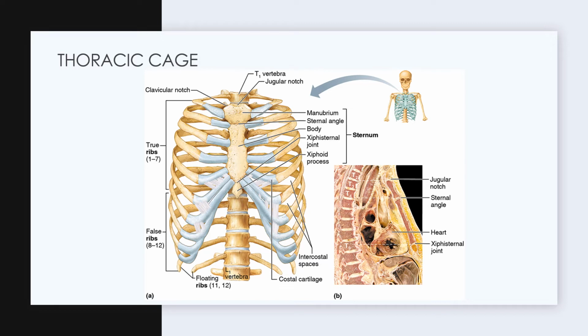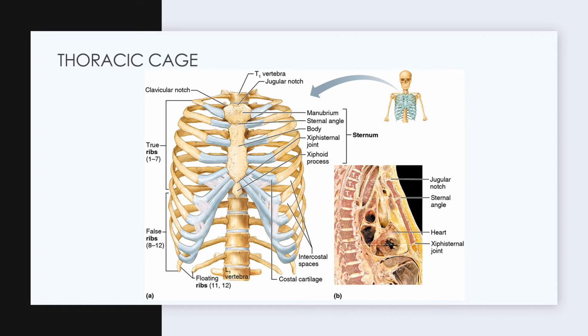Because the sternum is so close to the surface of the body, it's easy to obtain samples from its blood-forming tissue for the diagnosis of suspected blood diseases. So in that case, they would just insert a needle to take out marrow from the sternum, and it's called a sternal puncture. However, because a very important organ lies very close beneath that, your heart, and your lungs for that matter, it is done under extreme care.